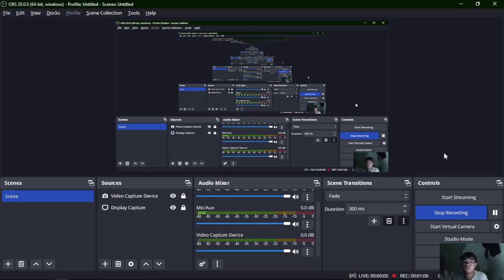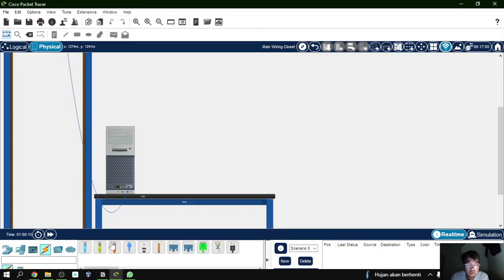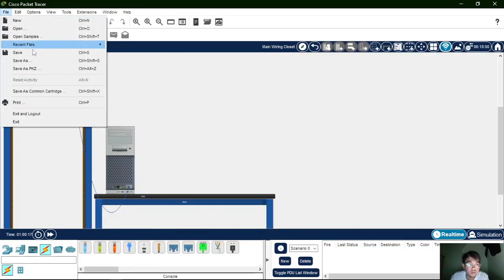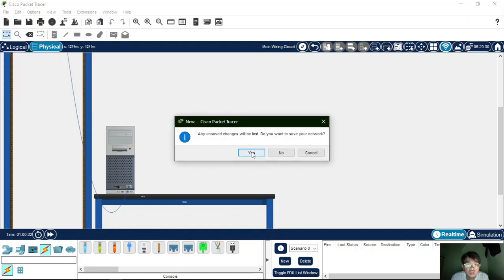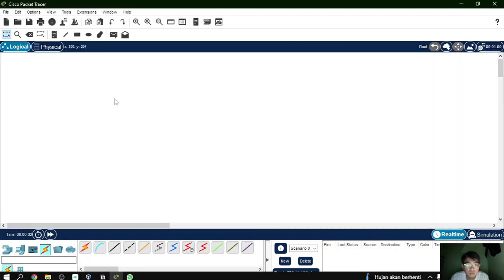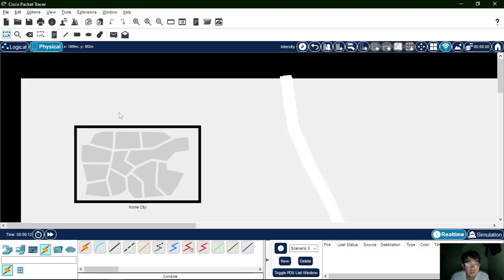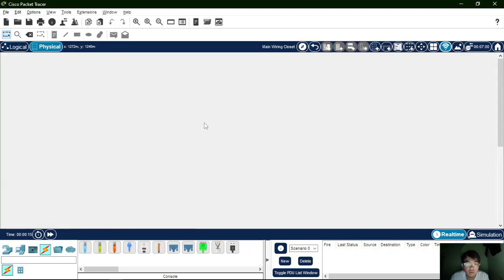Okay, let's start. Get into Cisco Packet Tracer. Let's get into the router, maybe in the logical view, or in the physical view for more detail. Get to the switch.